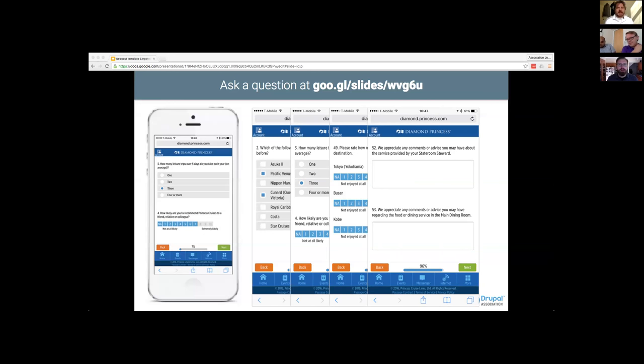These dynamic surveys are based on the actual trip and content, and once a question is defined it happens automatically — as long as that question exists in the evaluation for that particular voyage and ship, it will show up and automatically populate. We also have open text fields where guests can share more information in their native language, irrespective of having regular checkboxes or radio buttons. And there's a question bank — once a question is created, it can be used in a traditional survey or ad hoc surveys, like if a passenger has taken a specific shore excursion.